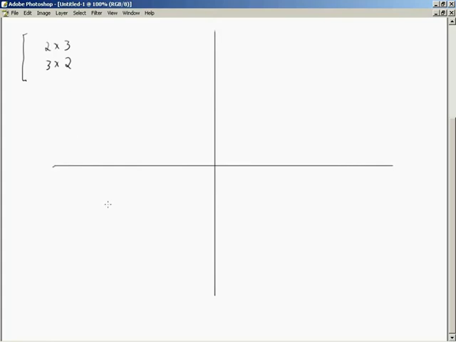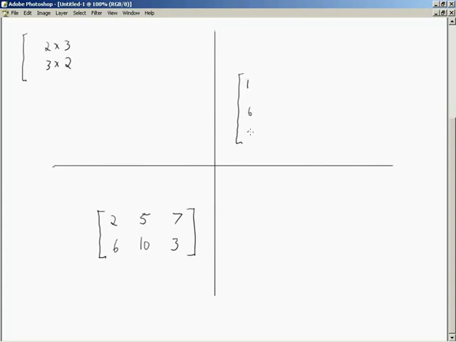So this first one right here, we're going to have 2 rows and 3 columns. So let's do something like so: 2, 5, 7, 6, 10, 3. And over here, we'll do a 3x2, so 3 rows, 2 columns.